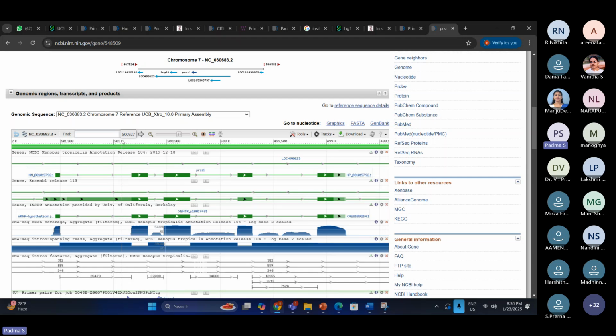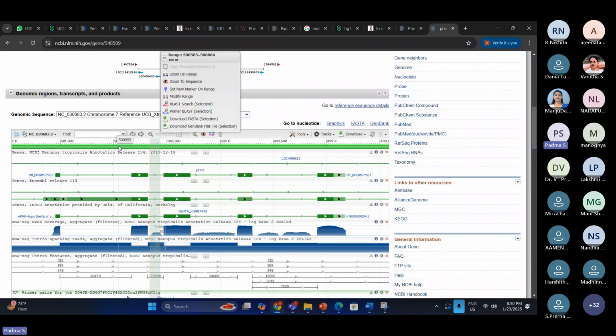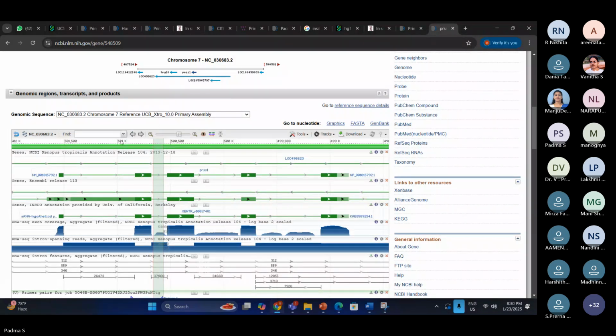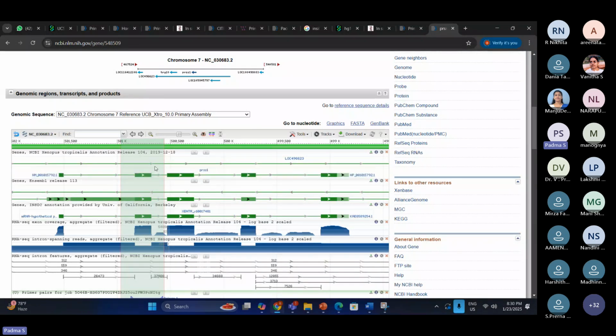I hope you are able to see the line which is there. So when the line appears, I'm going to click on my mouse and cover it like this, so that I'm taking this particular sequence, and then I'm going to press the shift button on the keypad and come over to the other side of this exon and select this portion and this portion. Okay, when I select this portion, there are some options. When you select these portions, you will be getting some options here.